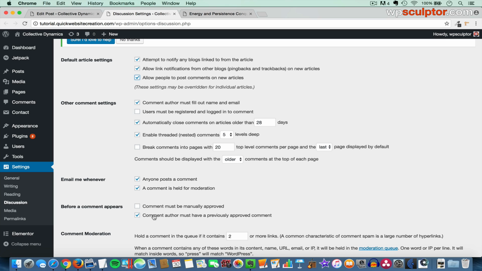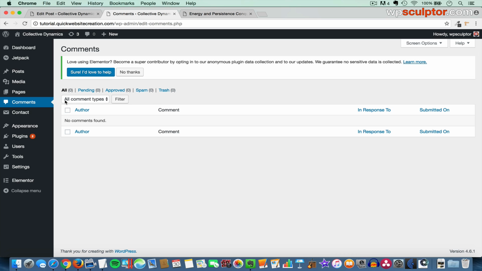So what's going to happen if someone fills out a comment and they're a legitimate person, the comment is not going to show up right away. It's going to show up when you log into the back end. You'll see a number next to this Comments tab, just like we have the number 2 next to plugins, and you can click on that. That would mean that you have comments to either trash or approve. So you can manually approve them.